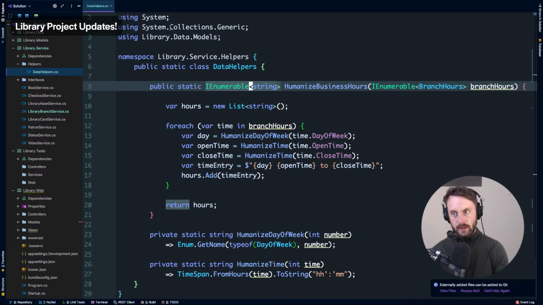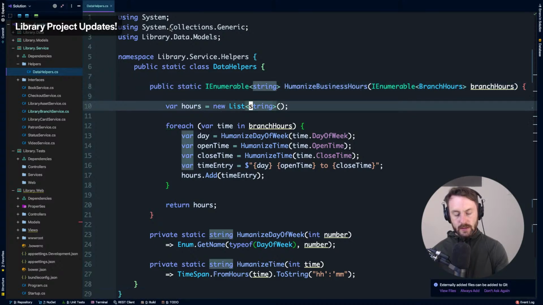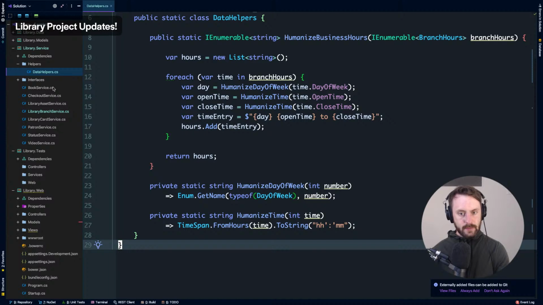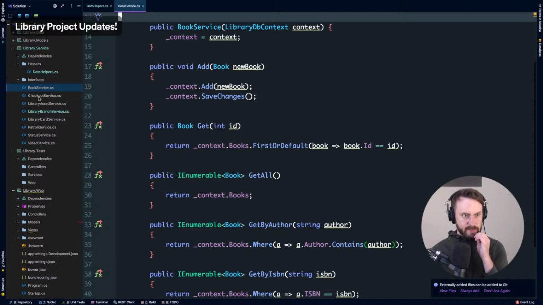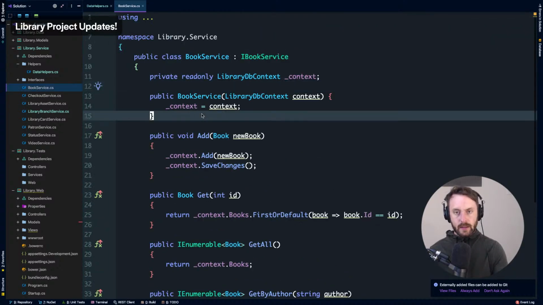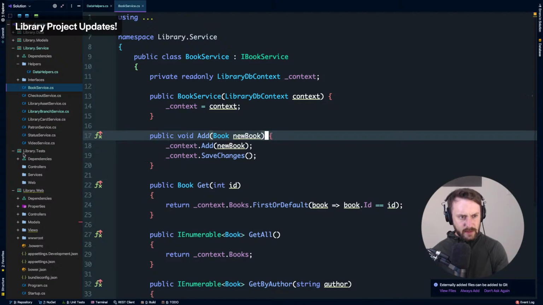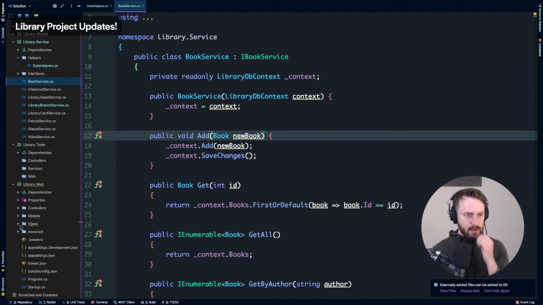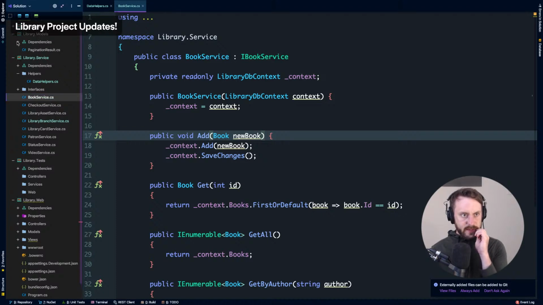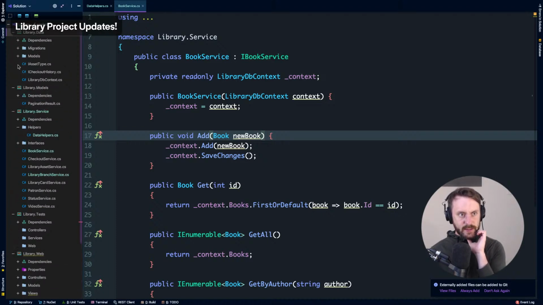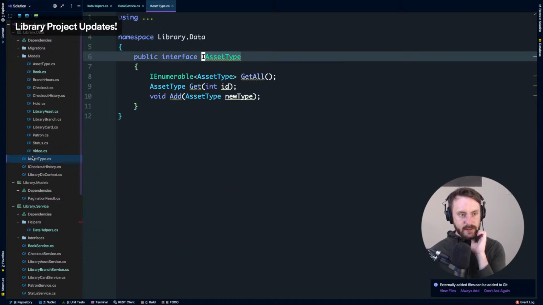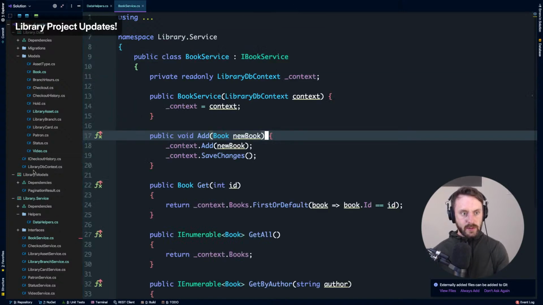All right, just formatting some stuff here to do the non new line curly braces, which I just recently changed my opinion on. All right, data helpers, book service, checkout service. So I think we're good on naming for right now. Let's check out the other libraries, models. We started this pagination result, data, data models, asset type. Where is this even used? Not used. We're going to get rid of it.